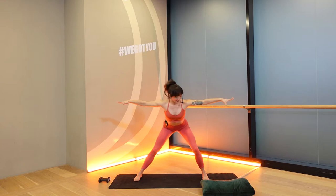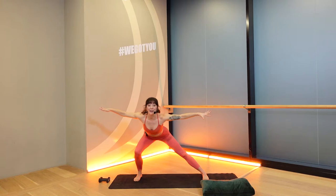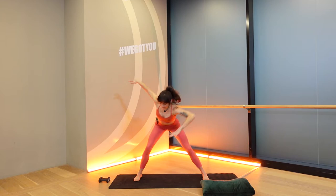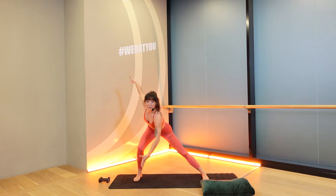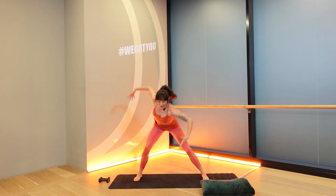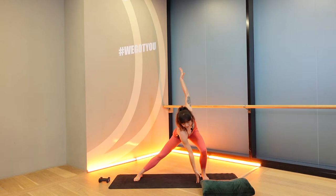Energy through the fingers, energy through your chest. We have eight. We're going to take the hand to the opposite ankle in four, three, two, one. Left hand right, left, right, left — get the upper body involved. Touch, touch. Keep your chest up. If the belly is getting bigger, you can stay a little higher. Go lower if you can. Reach, reach.